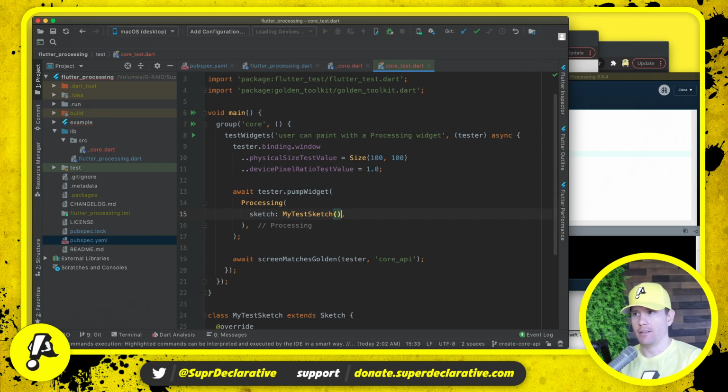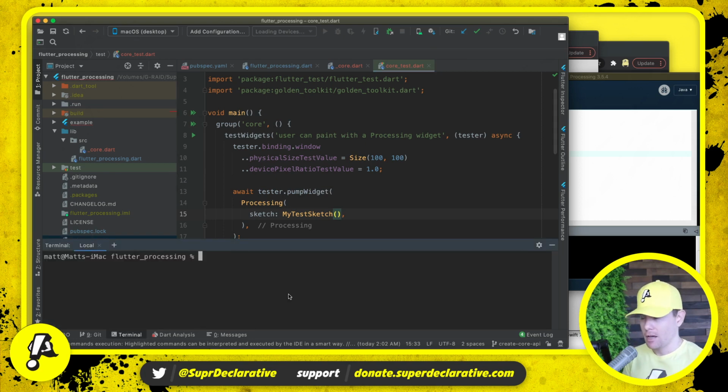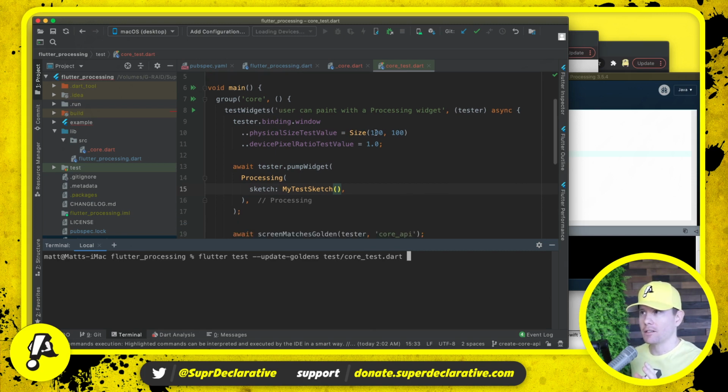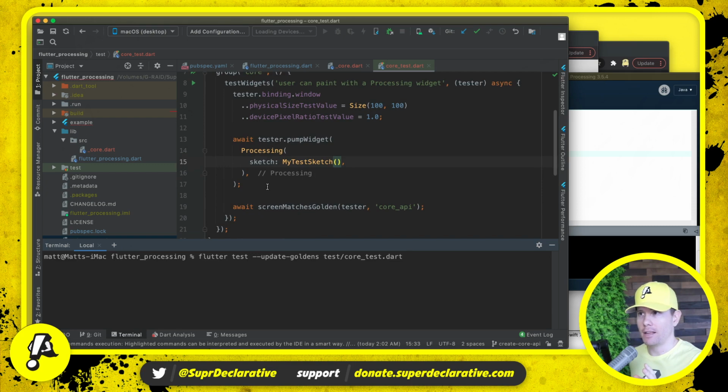Again, I have no idea yet if anything we've implemented is what we want. This was all getting to the point where we could find out what's going on. Maybe it blows up at runtime. Maybe it paints something weird. Let's go find out. Here's how we're going to do that. We're going to open the terminal, and we're going to say flutter test --update-goldens, and we're going to specify this file. Assuming I haven't screwed anything up, it's going to run this test at 100 by 100. It's going to paint the screen, not the real screen, but like a fictional screen, and then it's going to send those pixels to a file. Let's run this.